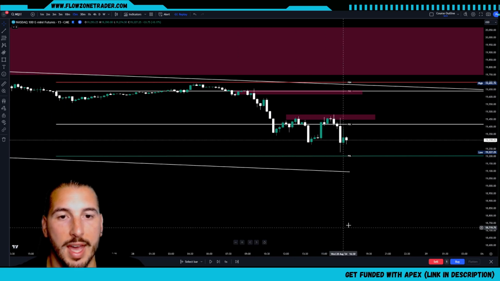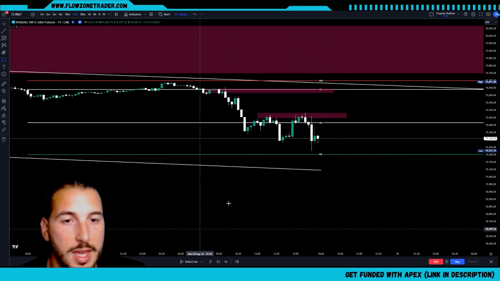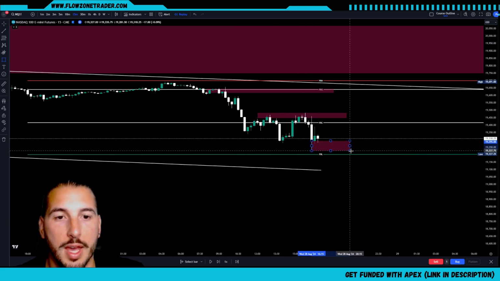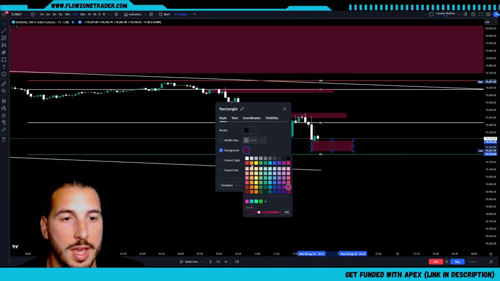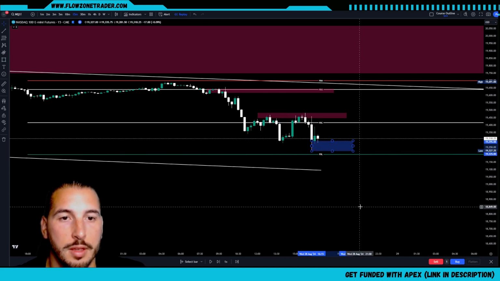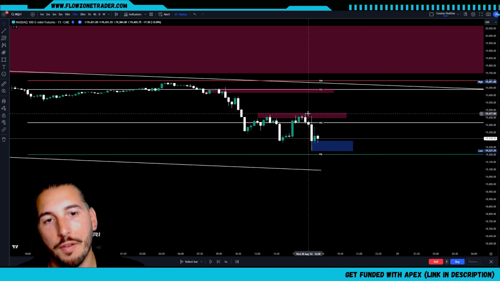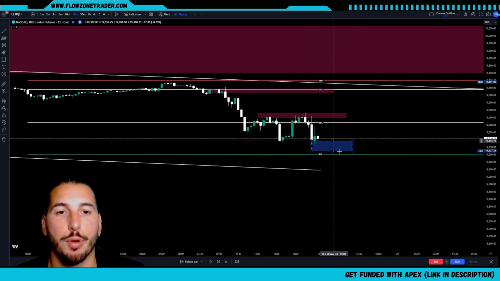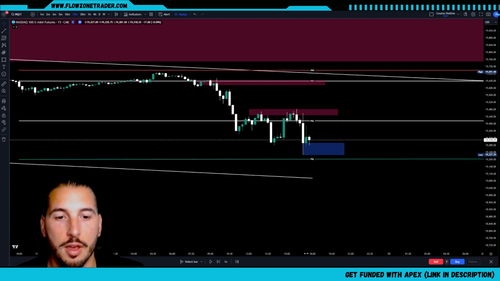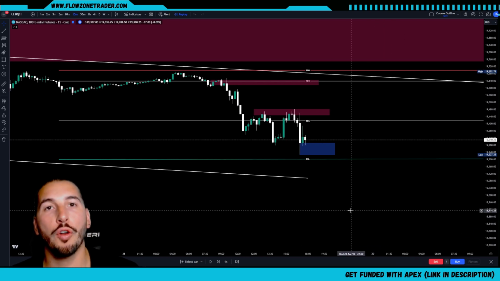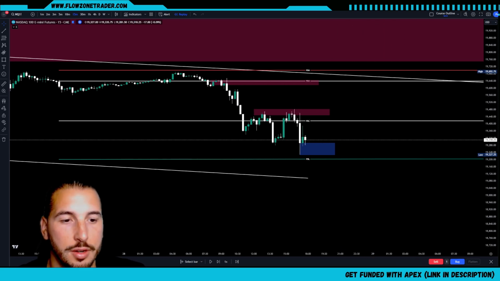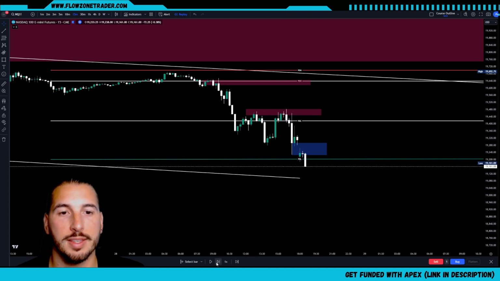So I want to see how price is acting. We have a low wick here, which I'm going to have a quick look at. So this level right here becomes key. If we break out of this level here, we can think about a possible rotation higher at this point on the next trading session. So let's just zoom through and see how price acts.